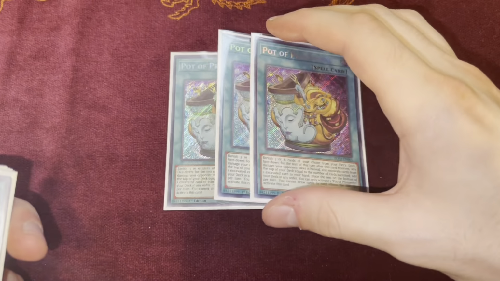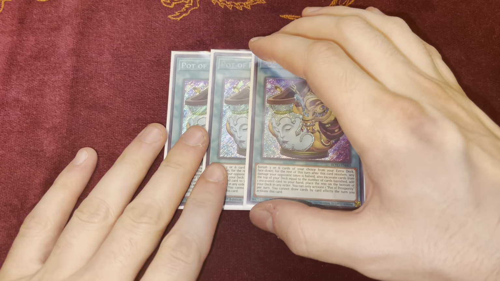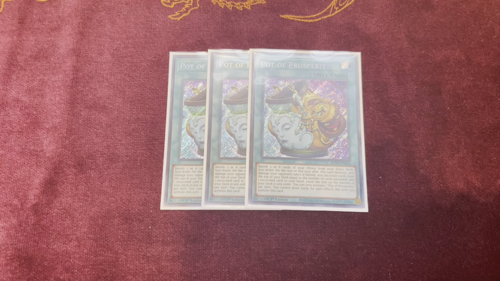So yeah, those are all the monsters. I believe it's 24, I think. But moving on to the spell cards, we play a good amount of spells. 3 Pot of Prosperity. In my last list, I was doing Desires, but because this is a blind second list, I'm going with Prosperity. I think that it's probably the better choice, to be perfectly honest.